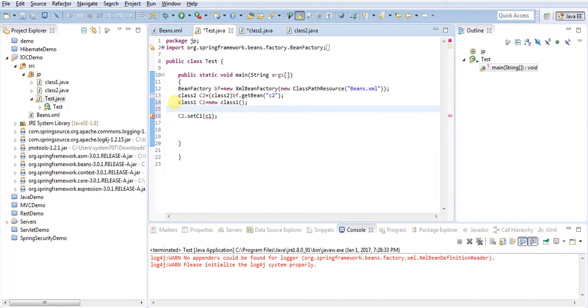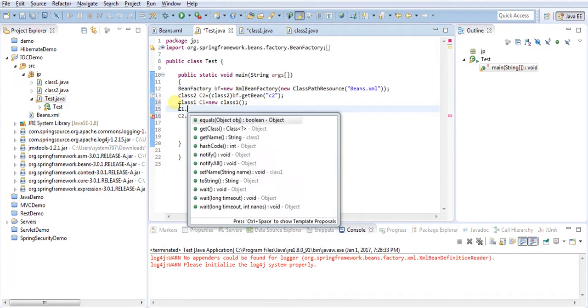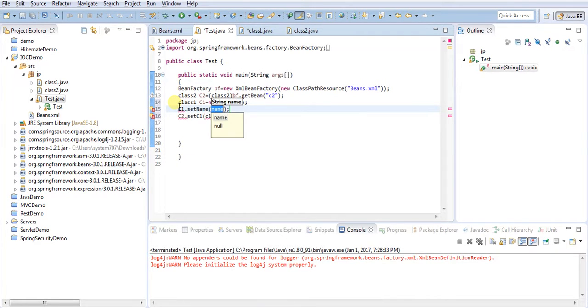I've created it, and then I have to set the value for this. C1 dot set name, and I'm setting the name as annotation config demo. Then I will set C1 inside C2.